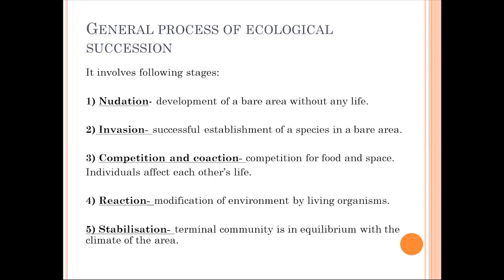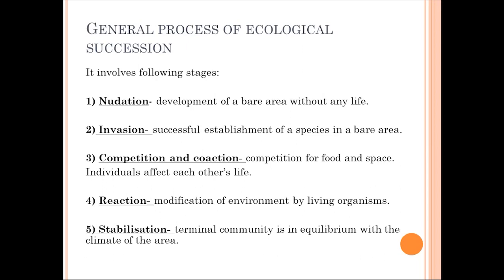And second is invasion. Once a barren land is developed, seeds and spores of different plants reach this area. They will grow into seedlings and finally into plants. The plants will reproduce and the number will increase. They will grow close to each other, which is known as aggregation. So, the successful establishment of a species in a bare area is nothing but the invasion.